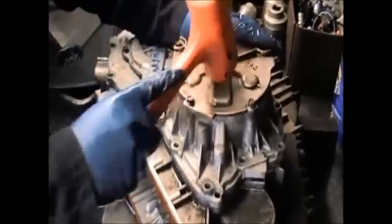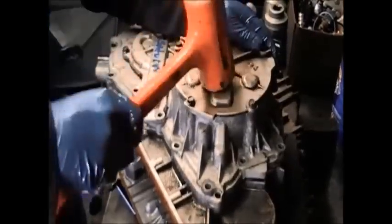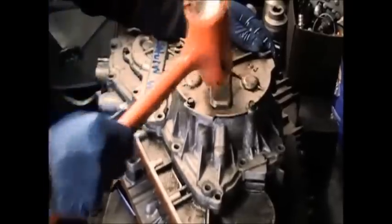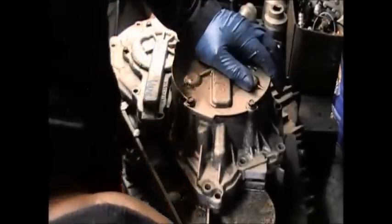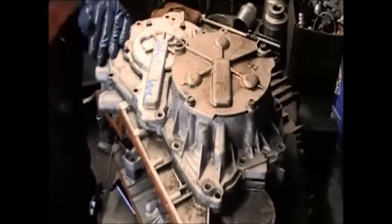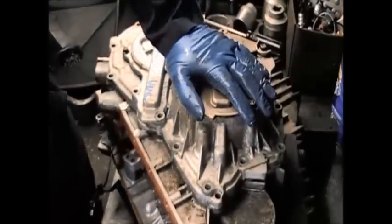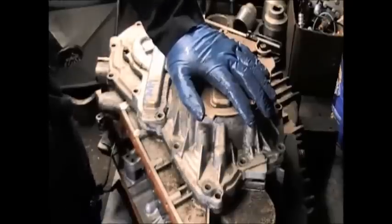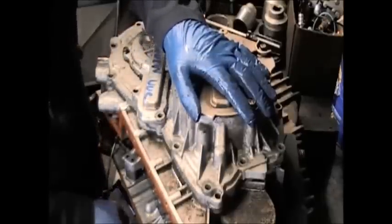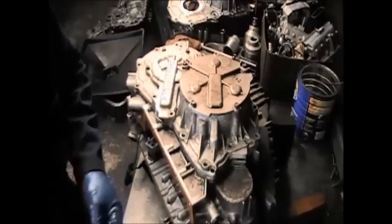Okay, now when I'm tapping it, you can see that the gap has closed. So it seemed like I got the teeth and everything to mesh correctly. Now I'm using a plastic mallet. You don't want to use anything hard to hit it, or you could crack that case. Alright, look like I got it down.